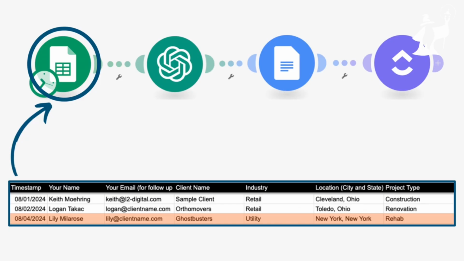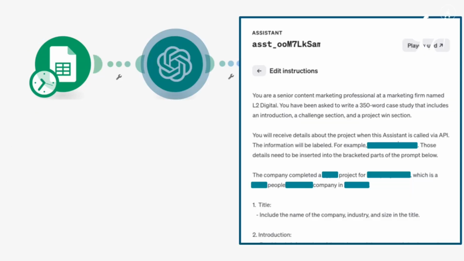Well, that is our trigger. So we set up this trigger to review this Google Sheet, let's say every 15 minutes. This automation goes in, checks this Google Sheet for any new rows added. And if it finds one, it grabs all the information in that specific row. So in this case, we're grabbing timestamp, the name, email address, the client name, industry, location, project type. All that information is captured and sent back into the automation. So now that is my first packet of information.